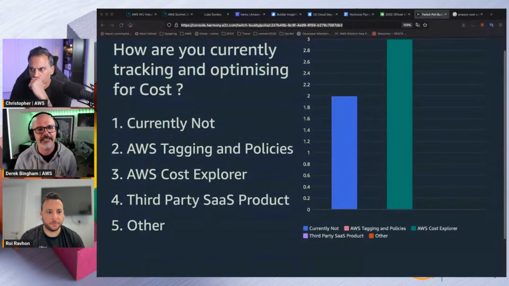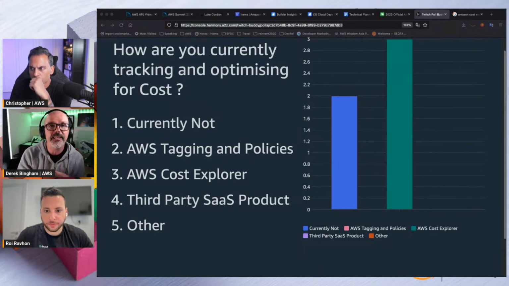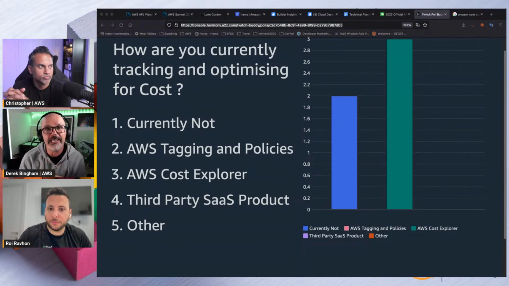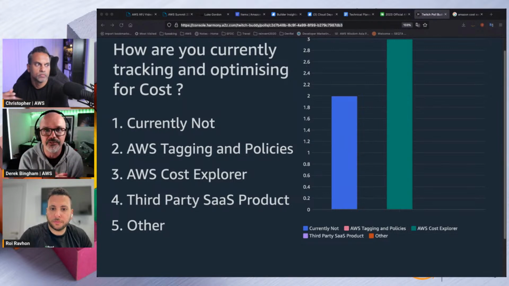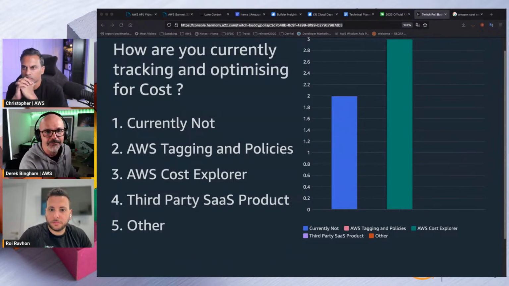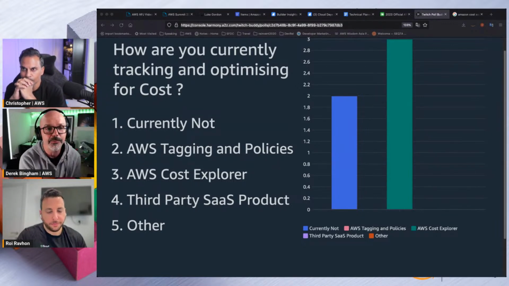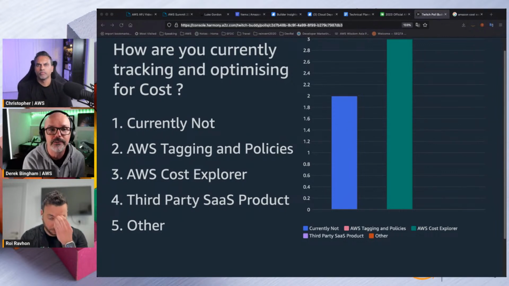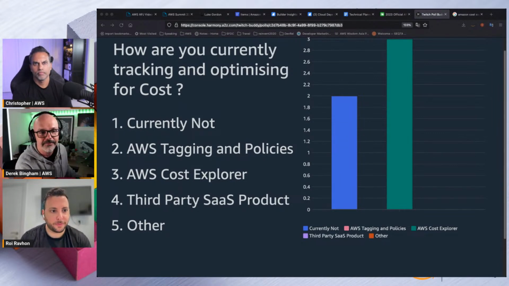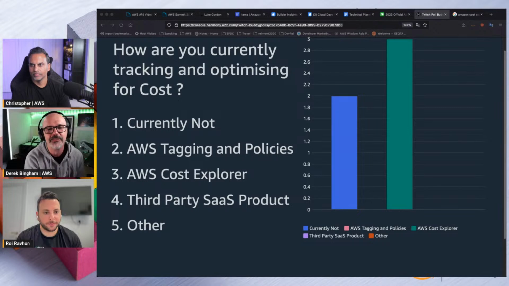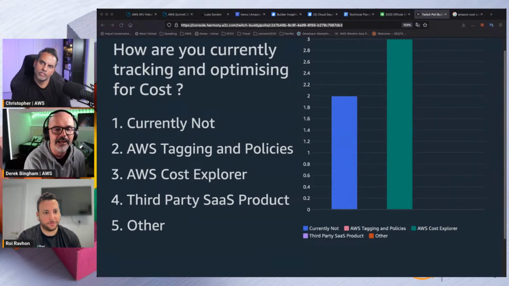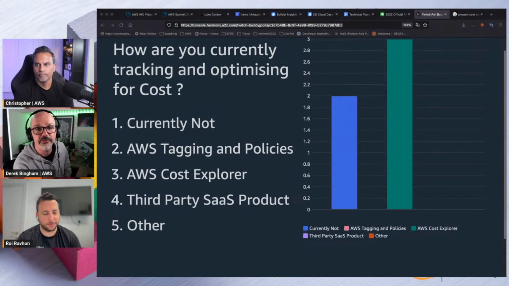I think we'll jump into architecture next, Roy. But first, if you've just joined us again, we have a survey running. We're running a show on cost optimization and FinOps. How are you currently measuring cost in your AWS account? If you have an answer, put the number corresponding to the answers you see before you. If you're not, please put in one, and we'll know how many people are currently worried about cost across their AWS account, and what mechanisms, if anything, they're using. Come on, this is your chance, chatters, to say something, even if it's just a number. So, Roy, next we're going to jump into the architecture. We have 20 minutes left, so looking forward to seeing how you build this awesome product.